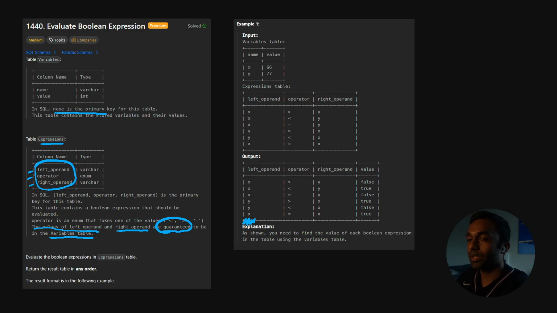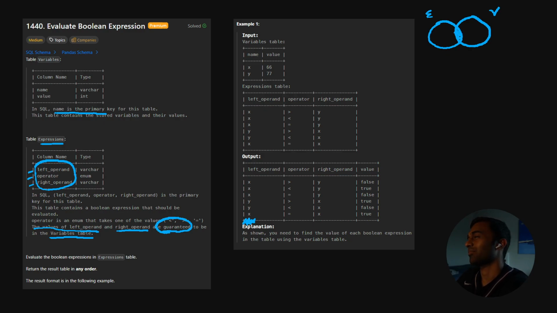So how would we do this? Well, obviously we're going to do a join. We could do multiple joins. So let's just draw our tables here. Say this is our expressions table, this is our variables table. Since we don't have to worry that our left operand or right operand is not in our variables table, we can just do an inner join, right?